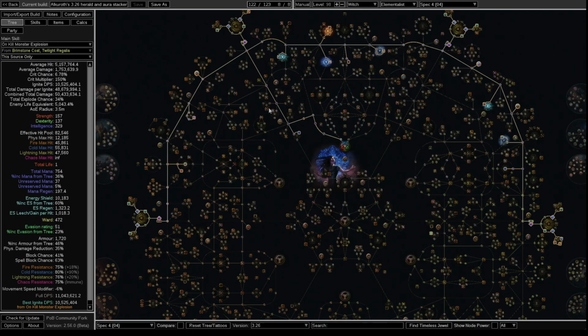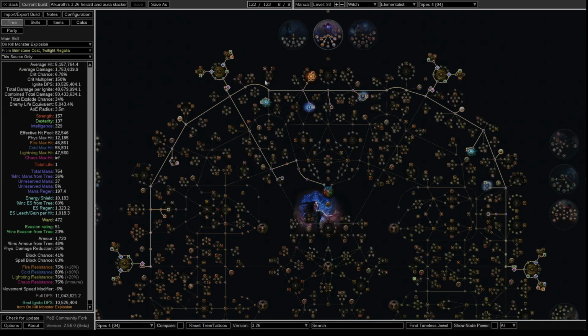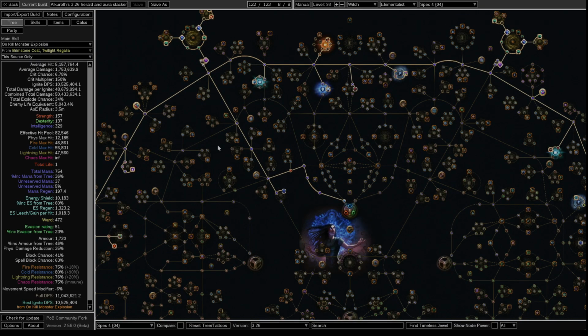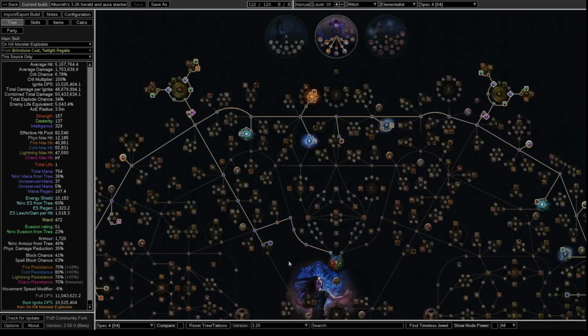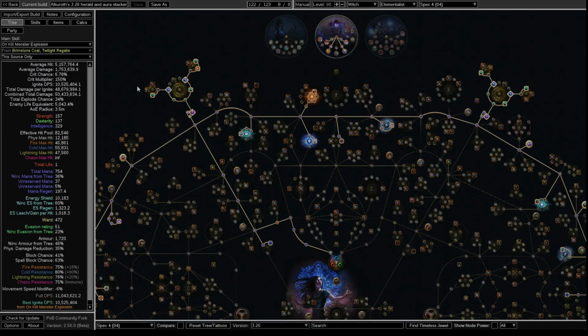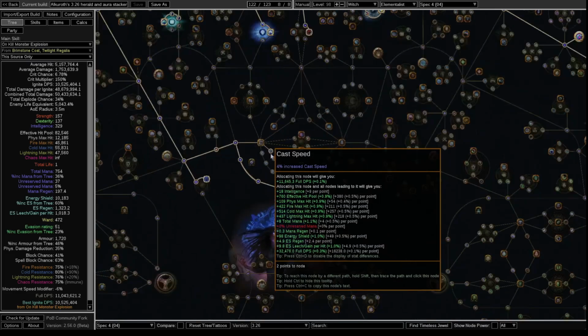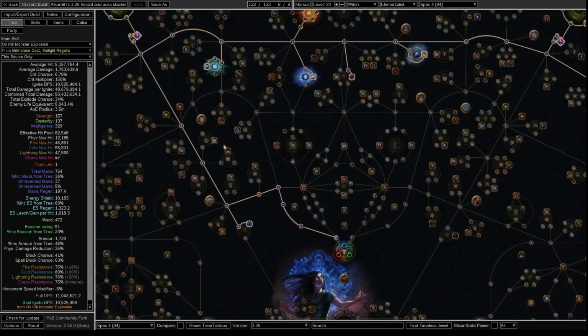You might not be able to afford those clusters early on, or I don't know what the situation is, but there's not a lot of nodes on the passive tree that are going to match up with the scaling vectors that I listed in the POB. So what you're going to do in these situations, when you're going into a POB like this and you're not looking at these clusters, you're going to look at nodes that are nearby your pathing.